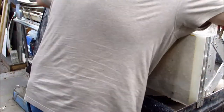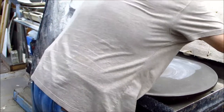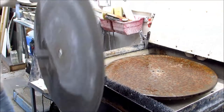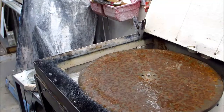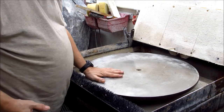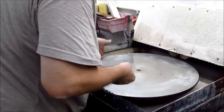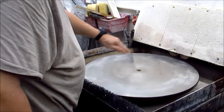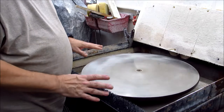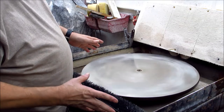All right, we're gonna get rid of this. And I think we're gonna go to a rougher wheel because this guy is going a little too slow. Okay, we've gone to a rougher wheel. When you have a lot to grind away, you want to use a rougher wheel so it doesn't take so long, but you want to get to your smoother wheels pretty quick. Whoa! Forgot, no magnet. Okay, we're going to a rougher wheel so it'll eat a little faster, but you want to get to your smoother wheels as quick as you can.